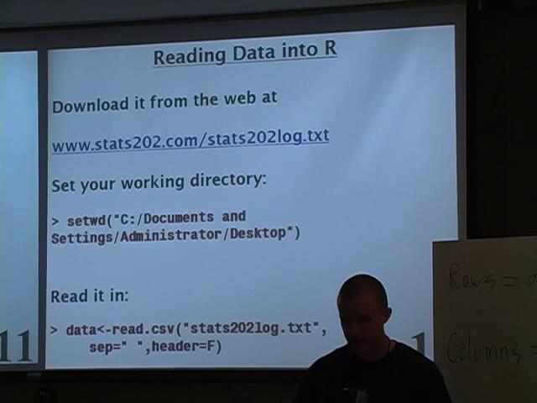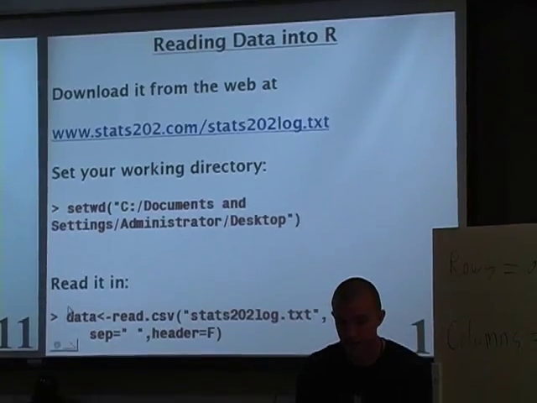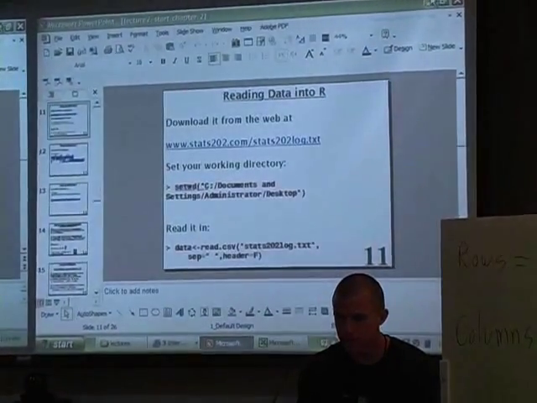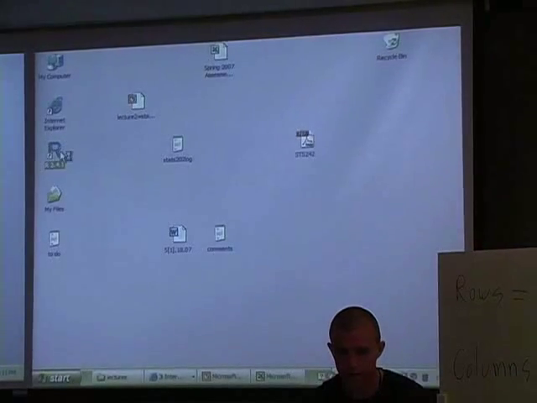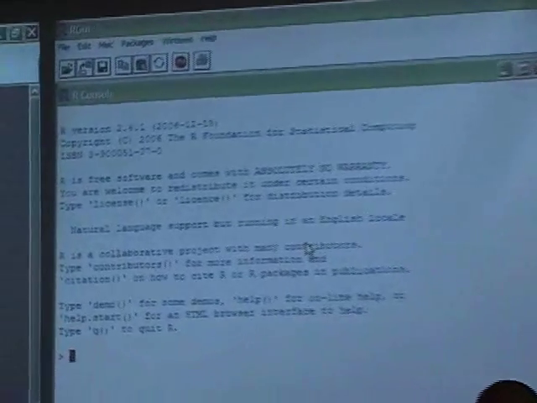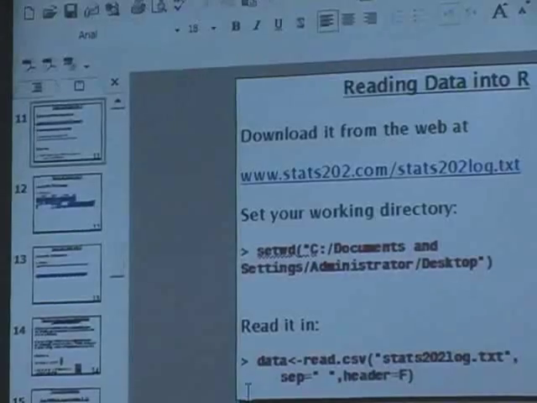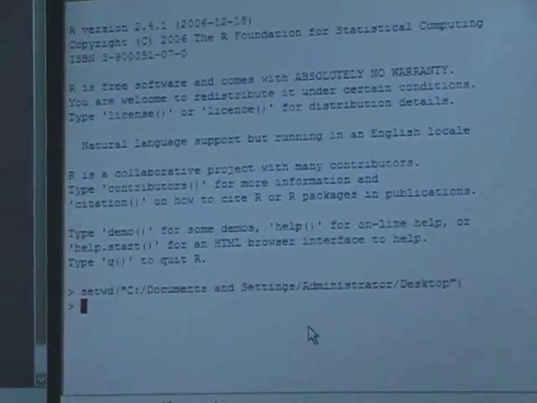The first thing I usually like to do is this setwd command. That saves me from having to specify the full path every time. Literally what that means is I'm setting my working directory. So let me first open R. Hopefully many of you saw the thread that went around about the R installation on your machines. So I've opened R here on my Windows machine, and I'm simply going to set my working directory to be my desktop, which is where I saved that file. And so I do that. Now anything that I save, anything that I load, I don't need to specify the full path.